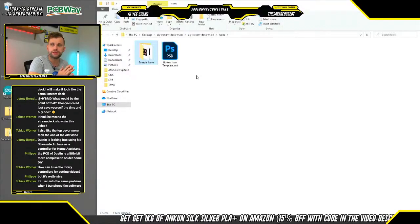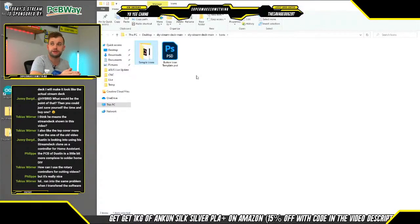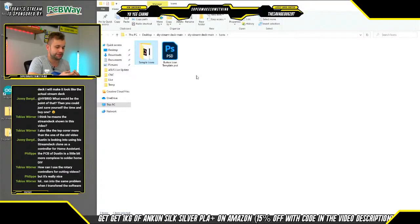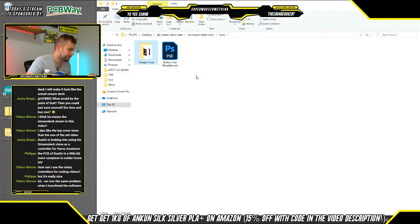And the only really important thing to remember is that when you are saving these BMP files, they need to have a certain resolution as defined in the template, and you need to save them as 24-bit BMP files. Which is a format that's required based on the code that's currently on this microcontroller to read button presses and things like that.